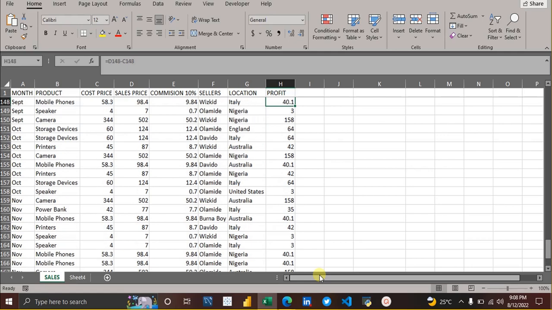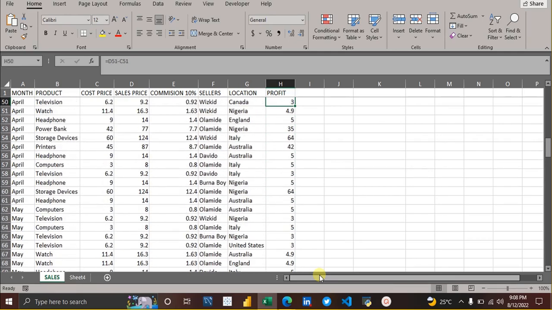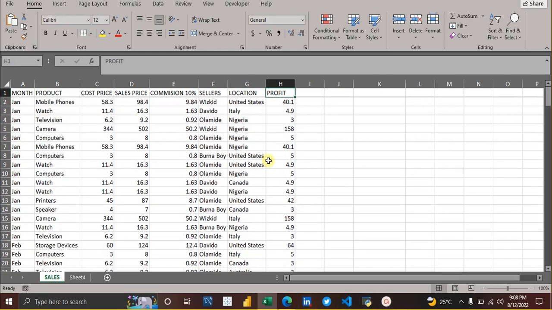Now we calculated the profit for each sale. Now let's say we want to know the percentage of each profit towards the selling price. The percentage of 40 on 98. So you can add another column, call it profit percentage.